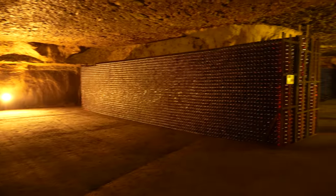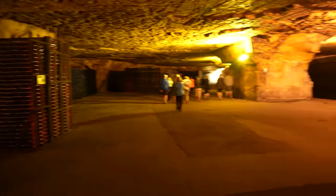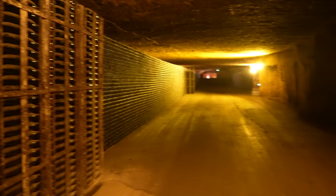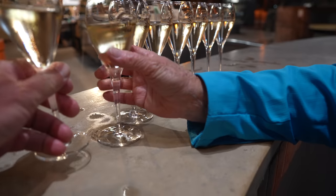This enormous wine cellar dates back to the Middle Ages, when it was a quarry producing stone for Paris, including the Cathedral of Notre Dame. Later it was discovered the enormous cave kept a temperature of 12 degrees C, perfect for wine storage, and today has nearly 6 million bottles in stock, with room for a tasting wine bar as well.